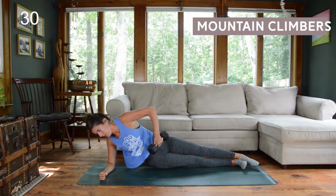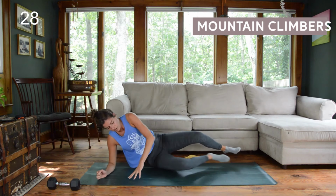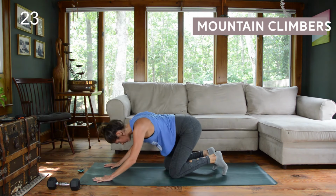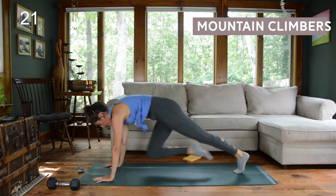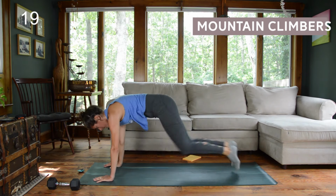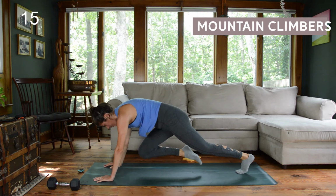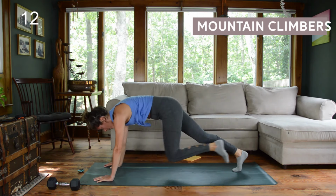Ditch that weight. Last minute of this workout. Let's go. We got those mountain climbers, that forearm plank hold, and then you are done. Let's not waste any time. Get into that high plank. Start running it out. We're not piking our butt up into the air. We're keeping our hips right around shoulder height. We're going as quickly as we can. We are past that halfway point. Keep it up.